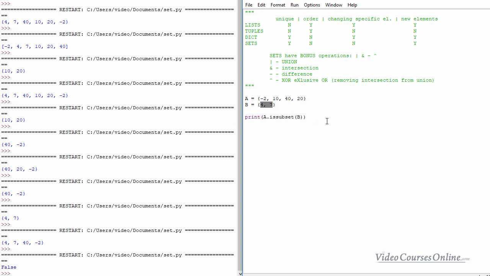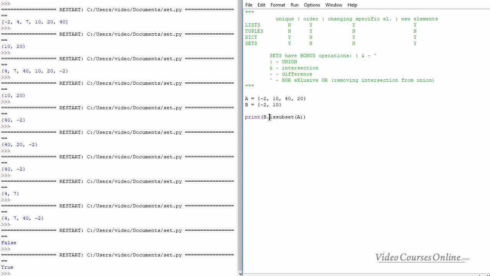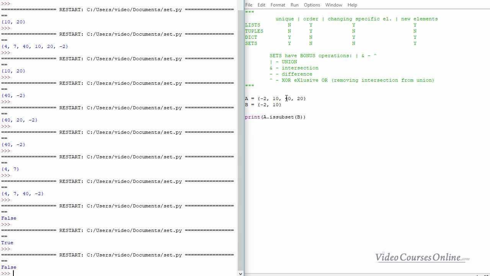What does it mean? For example, when we have -2 and 10 in B, then B is a subset of A because -2 is here and 10 is here, right? So B is a subset of A. Okay, but A is not a subset of B because it has got more items, right? It has 40 and 20.